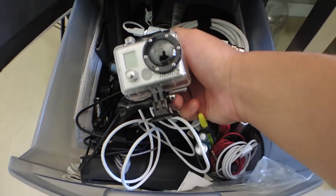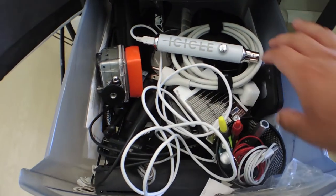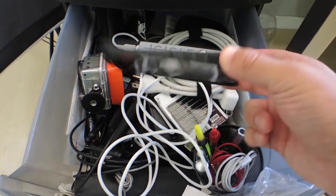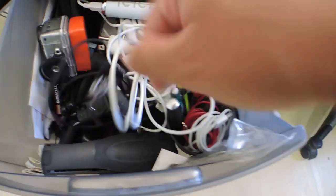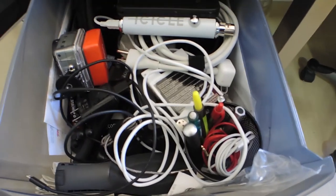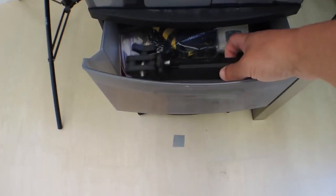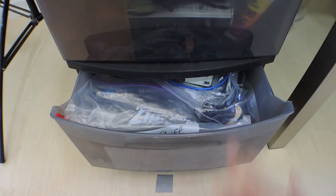I have a GoPro Hero 2 in here — love this thing, I want to get a Hero 3, I don't need one but I want one. Got the LifeProof case, which I use sometimes. Got some pencils and stuff, the Nexus 4 charger, a whole bunch of stuff I use on a regular basis — just don't want them laying around the room. In the next bin I have a whole bunch more stuff but I never use it, so it's just more for storage. I've got a mini tripod in there. The bottom one is a whole bunch of GoPro accessories.